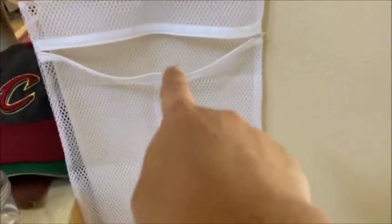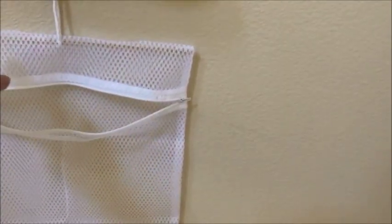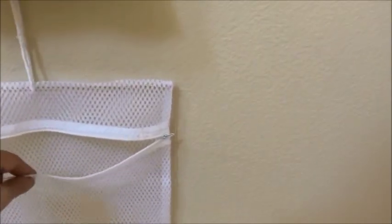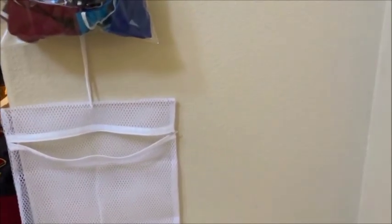So it's a good idea to have 2 of these, because that way, when this is full of dirty masks, you don't have to untie it and remove this one here. You just have to get another bag and take it off from there. So it's a good idea to have 2 of these. So this is just very convenient. Before they leave, they get a clean one, and they come home, bring that dirty one and put it in here.